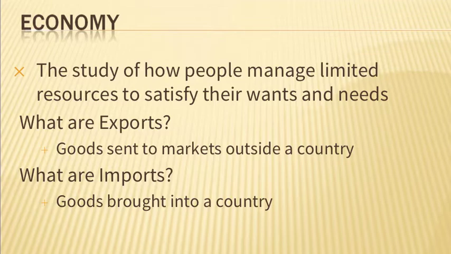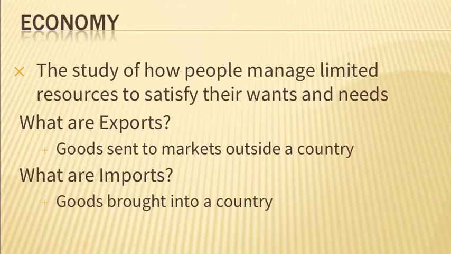And exports are simply goods that leave or are sent out of the country to other countries. And then imports are goods that are brought into a country and purchased by the businesses in this country. So that's a little bit about the economy. And mercantilism is a particular economic theory.